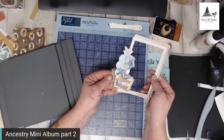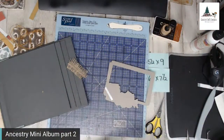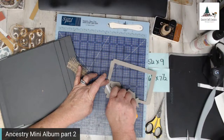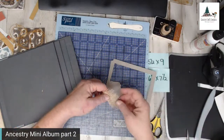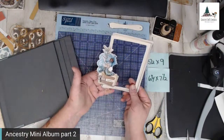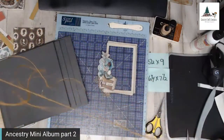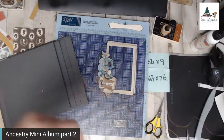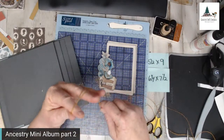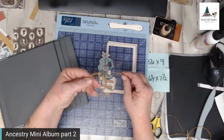What I did is I just put this on the corner using score tape, just for it to grab a hold of, and then we'll use glue too. Add some fibers. You could definitely add more, and I will be adding a bow. Now in some of your kits you probably have a different color twine, because we ran out of the other color for the kits, but this one is gorgeous too.